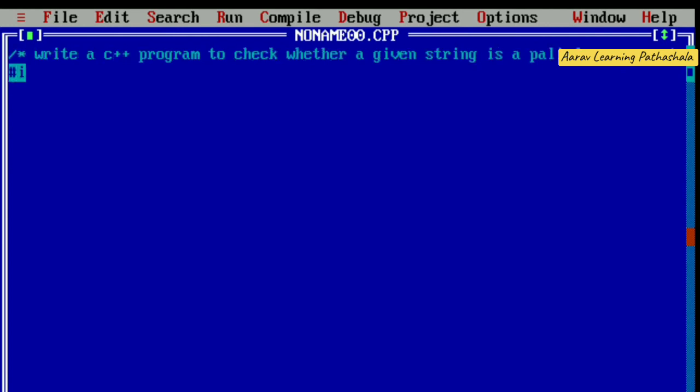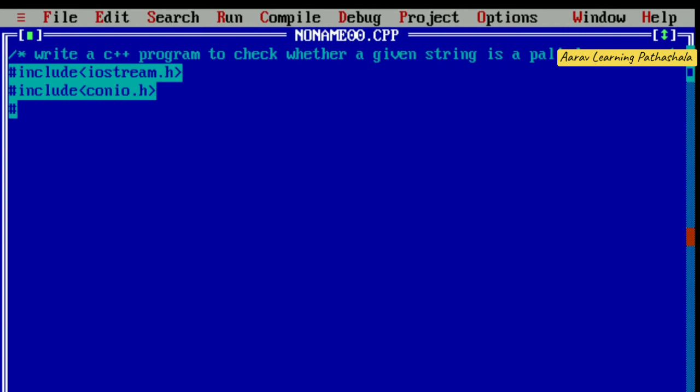Include the required header files such as #include iostream.h. This provides basic services to the C++ program and uses cin and cout objects. Next header file is #include conio.h. This header file contains basic functions like clear screen and getch.